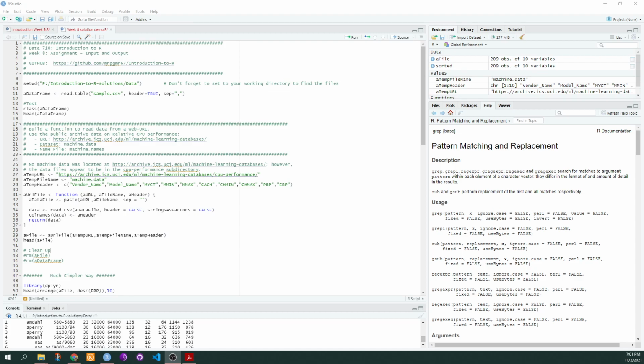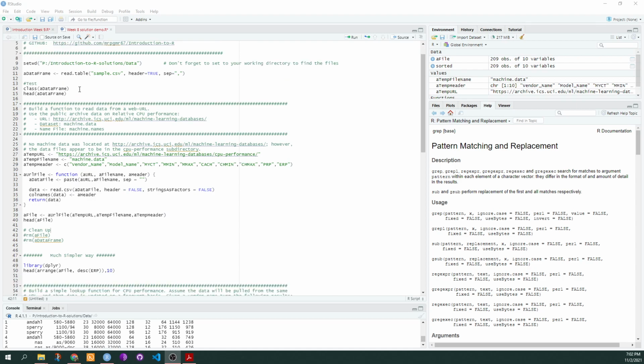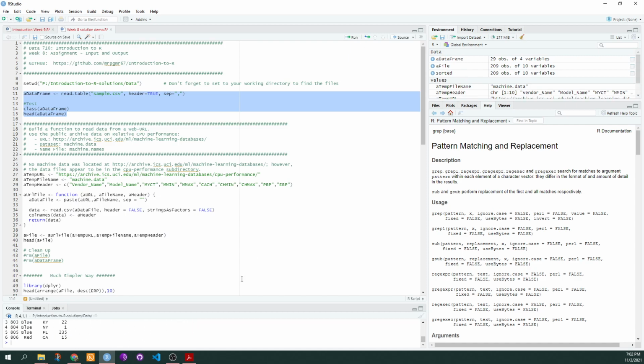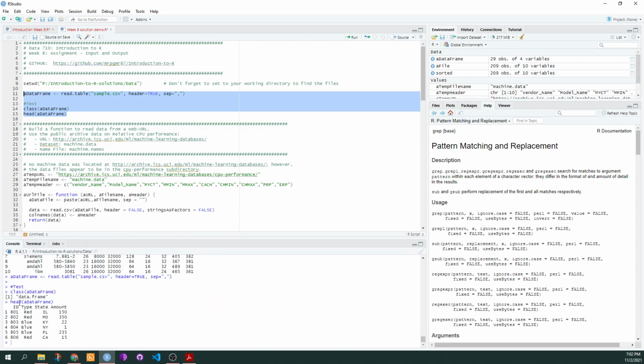So, first of all, for the week 8 solution, the big thing is reading from the file. Reading into a data file is pretty simple. That's what you see right here: reading in a table from a CSV. It doesn't really matter what you use for the text file. That will create a data frame. Now I can test it by using the class function, and then head will just show you the top of the data frame. So if I just go ahead and run this real quick, down here in the results you can see it says data frame. So simply doing a read table like this is going to create a data frame. That's the first question that you had to answer.